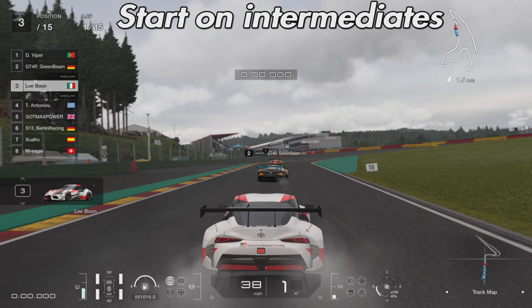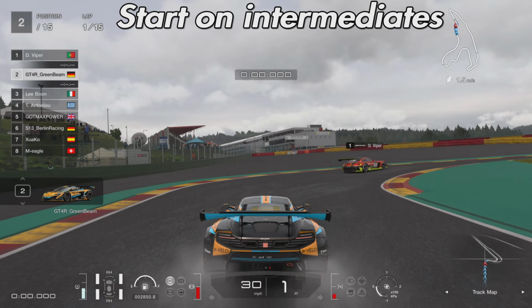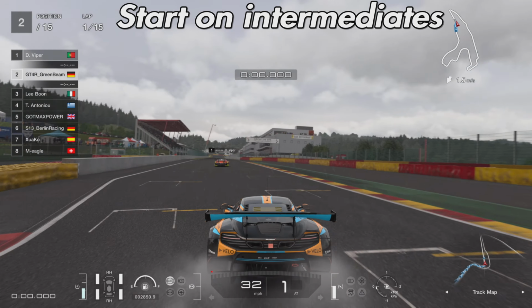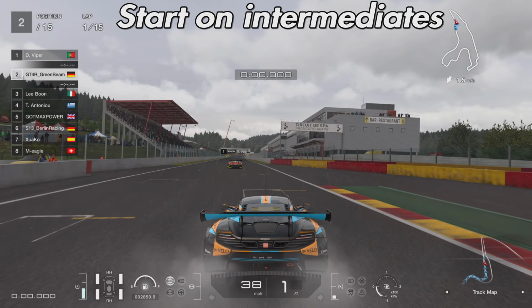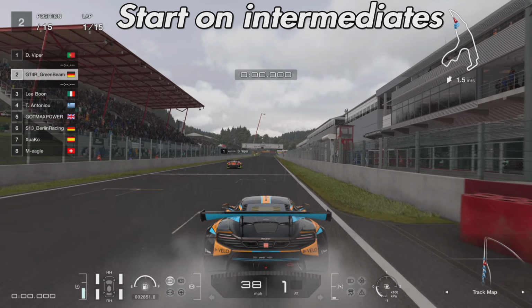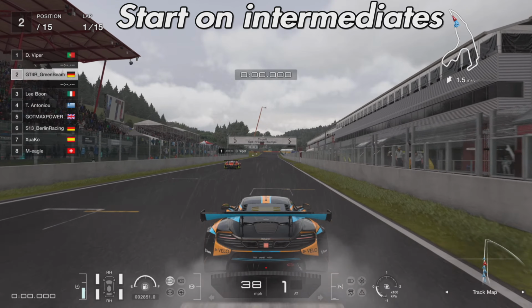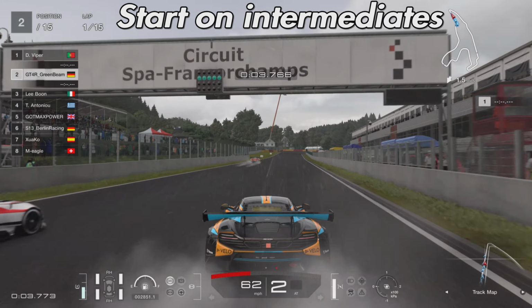Now a lot of people got caught out with this initially because qualifying was in the dry, so a lot of drivers did start on the hard tyre, the racing or slick tyre, at the beginning of the race. You can start on the wet tyres. There's not a huge difference between the wets and the intermediates initially, but I would recommend starting on the intermediates. I definitely think it is the best tyre, but whatever you do, make sure you do not start on the hard tyre or you're going to suffer a fate very similar to this McLaren driver here.